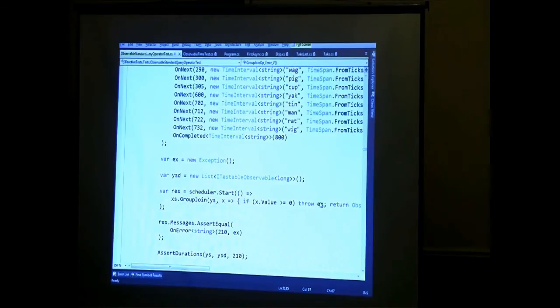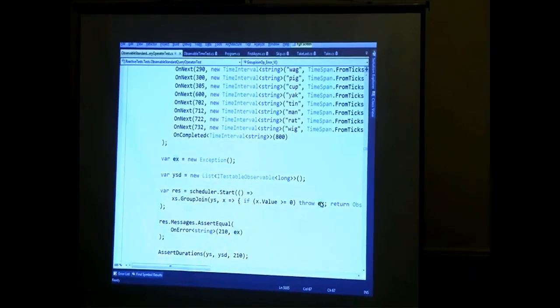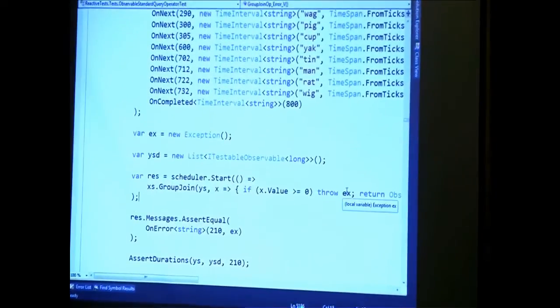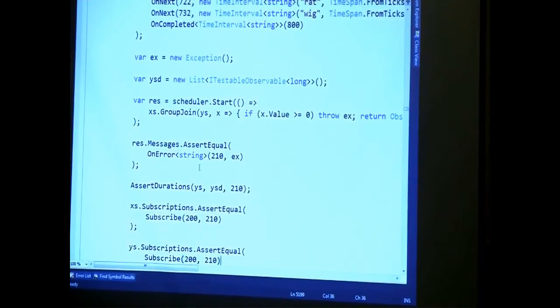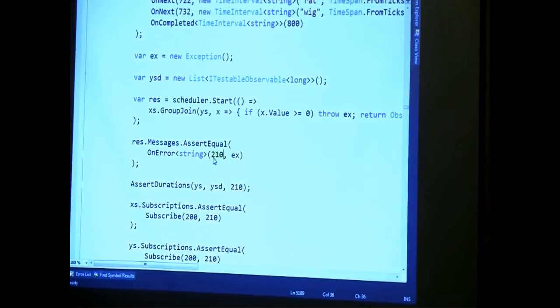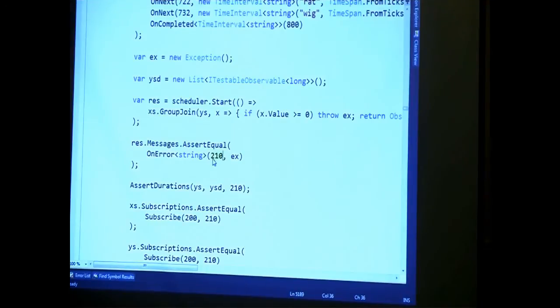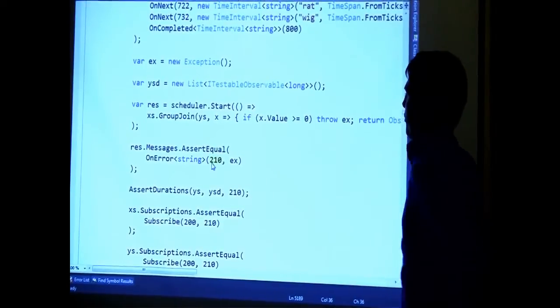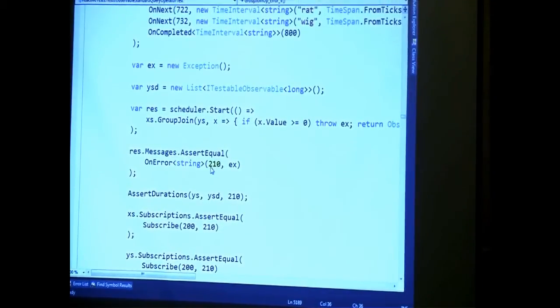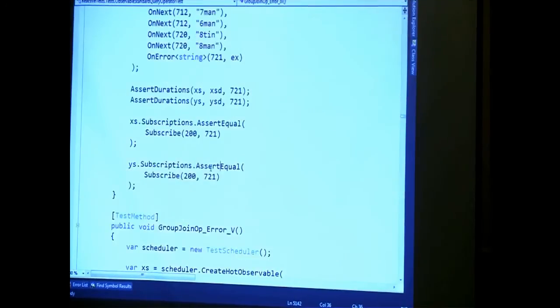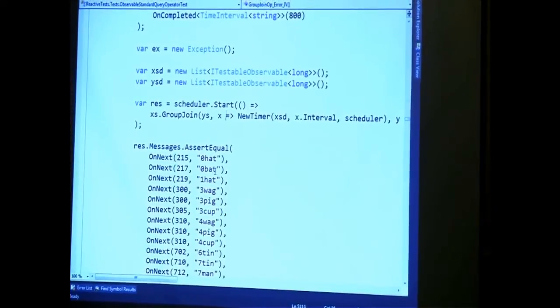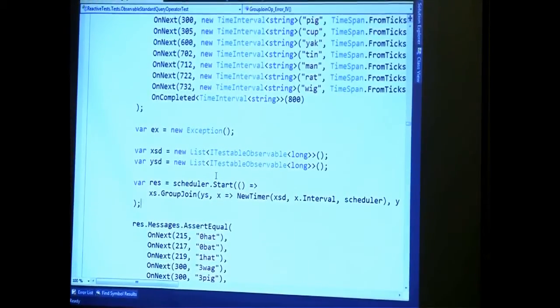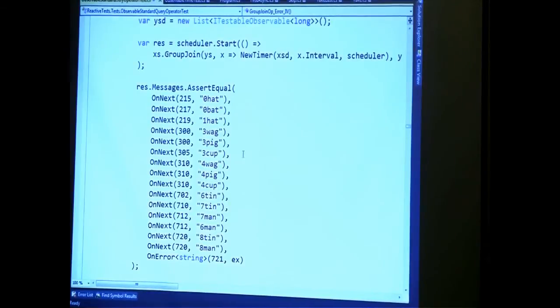Unfortunately, an exception has been thrown from one of the selector functions, and we expect the exception to come out at the right point in time. In fact, at time 210, apparently the exception needs to come out because that's the time we execute that piece of code from the end user. So that's an example that has a lot of stuff that actually doesn't really execute here because there's an exception case. But of course, we also do the things for the ones that are not erroneous, like for this one, for example.